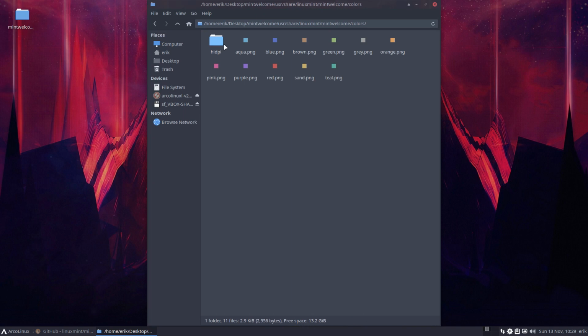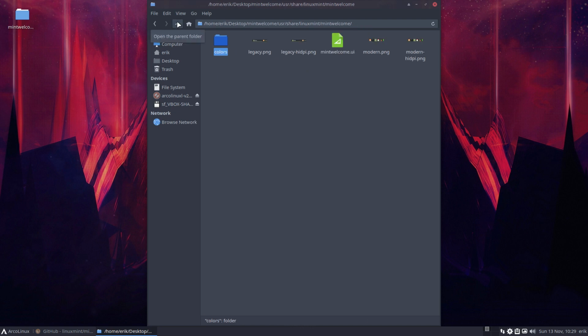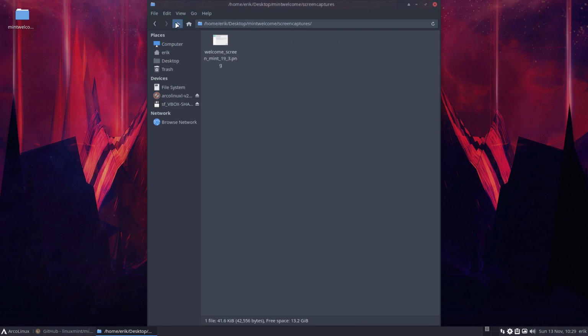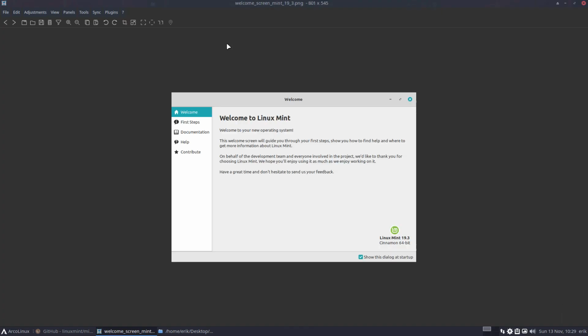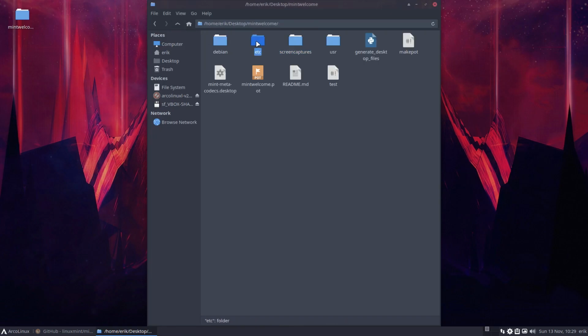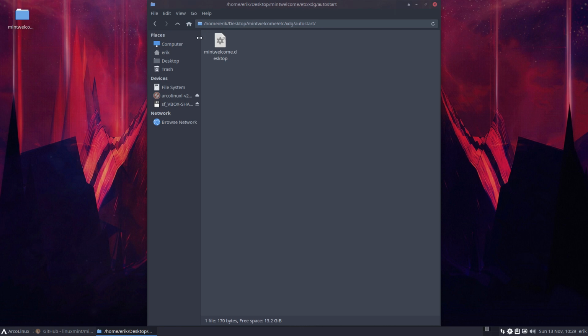We have some colors. That's true. When you launch it, you can change the colors immediately from your Linux Mint. So if you don't have that, you need to delete that. All right, so that's user. That's screen captures. So this is how it's gonna look. etc xdg autostart.